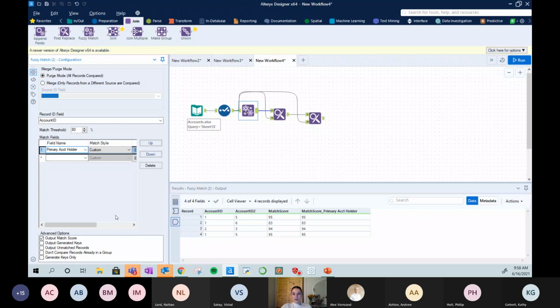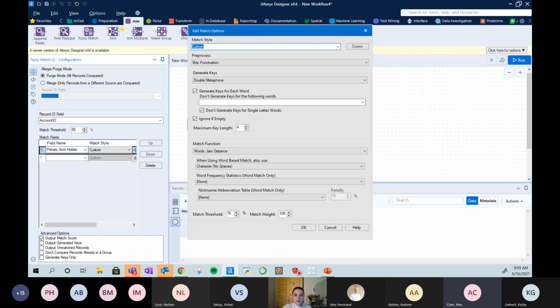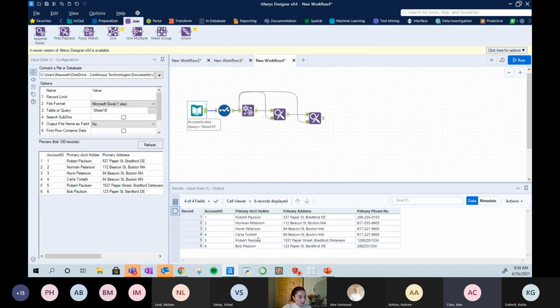Are there any questions on this? Yeah, I have a question. What if there are two people who share the same address and the same phone number, but their names are completely different? With the setting, I see you're only comparing the account holder field. With the scenario I just mentioned, are we supposed to consider them as similar as well?